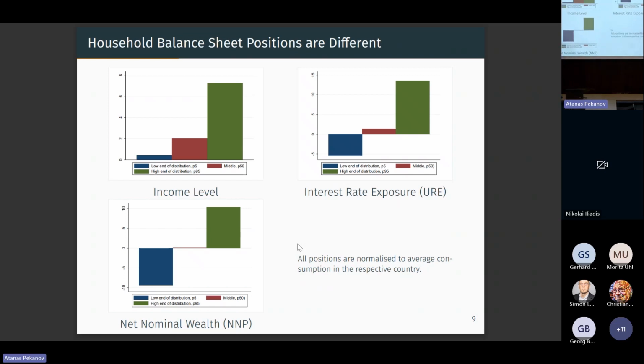And same for the interest rate exposure. So the lowest, the 5th percentile, let's say, in the distribution of the interest rate exposure, is a household that basically pays a huge amount. Now with the decrease in the interest rate, they will win, because now they will have to pay less interest. And vice versa, those that receive will now receive less from the interest rate payments. So these are their unhedged interest rate exposure, and right in this period, when there is this decrease in the interest rate, they start losing.